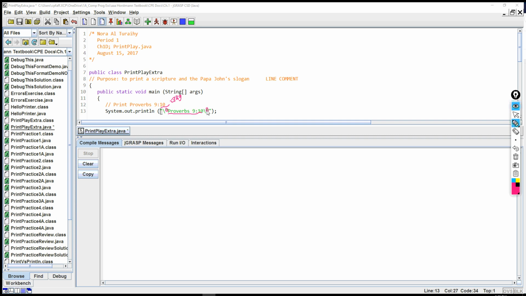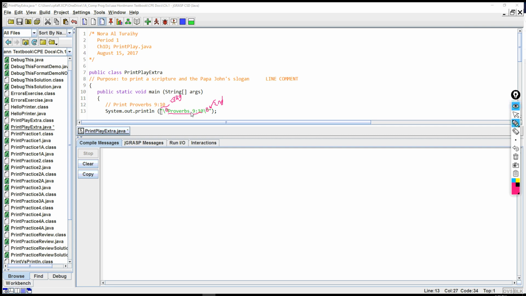Otherwise, it would look at this quotation mark as the end of the string, but it's not. It's actually part of the string. So therefore, it's going to print this quotation mark, Proverbs 9:10, quotation marks. Now it sees this, and it says, okay, this is the end of the string. And so I'm done. And that's why the green stops here, not before it. All right, so that is an escape sequence being used to print quotation marks.